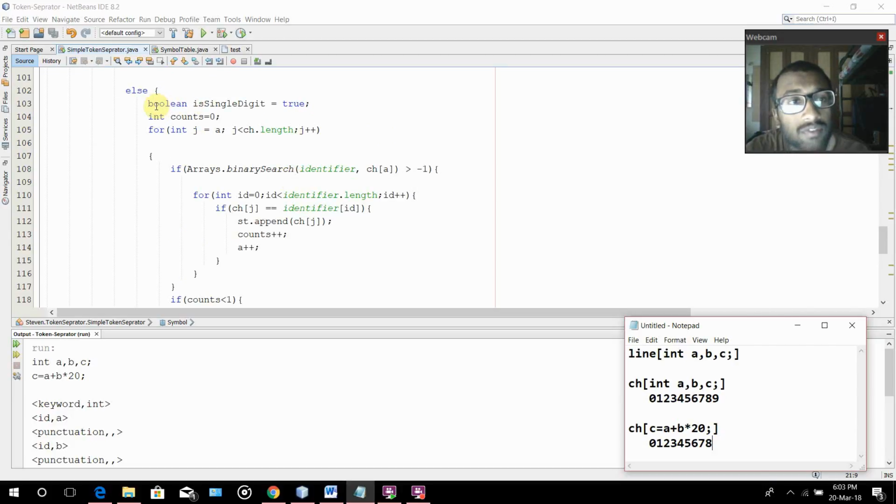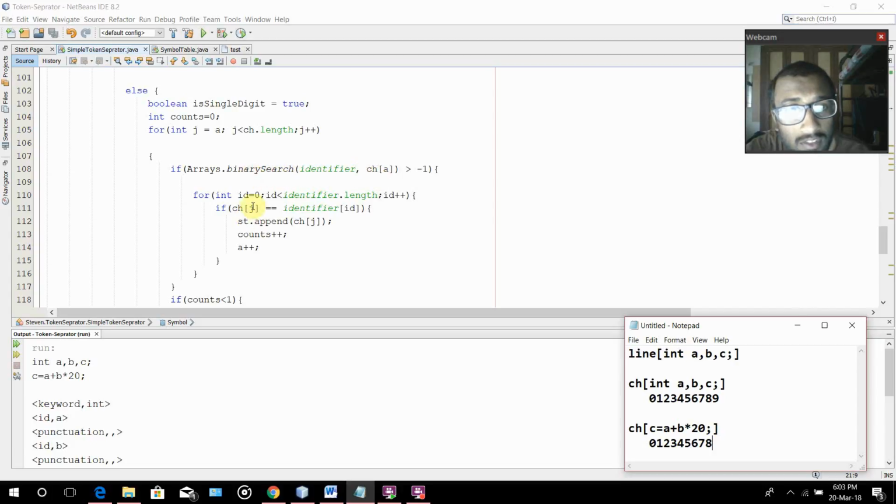In this I have created a boolean variable named is single digit, set to true, and I have given a count as 0, and I have taken another loop with j equal to A. A means A is number 4. So j is equal to 4, and it will check till this size 9, and it will do the binary search for this identifier.